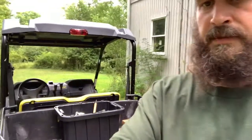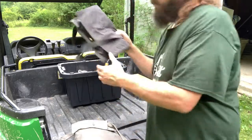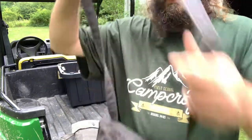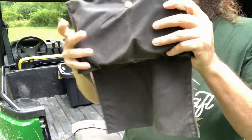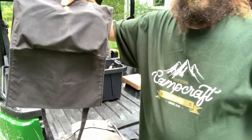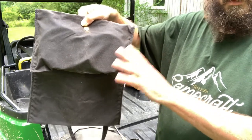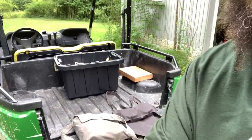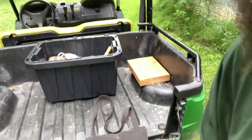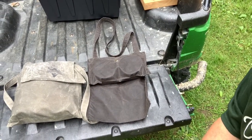This is for size comparison. I'm going to bring out an oilskin haversack from Panther Primitives. Now, this haversack is the same size as the Pathfinder one, except it doesn't have that logo, and I added a button. I'm going to do a video on that real soon. But this is the same size as Dave Canterbury's wax canvas or oilskin Pathfinder haversack, except it's directly from the source, which is Panther Primitives. And I'm going to set that down right next to the Campcraft waxed canvas haversack. And as you can see, they are pretty much the same size.